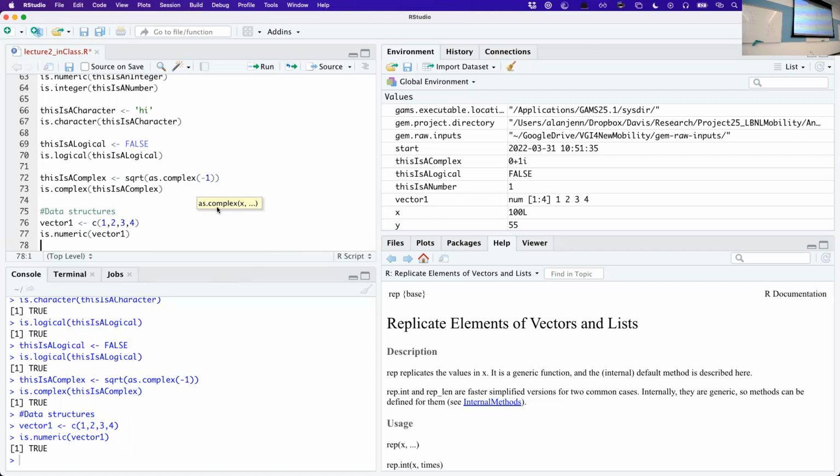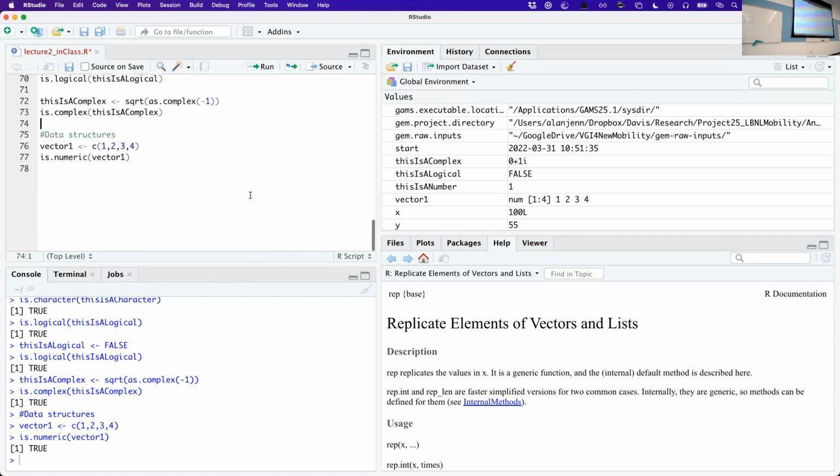One other thing that we haven't really talked about yet. If I want to reference a specific thing within that vector, I can do that. So if I want to look at the third entry of the vector, I can call it using the square bracket notation, which is going to get pretty common soon. Vector 1 is the name of the object.